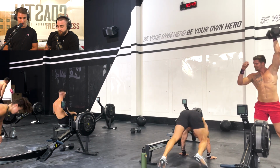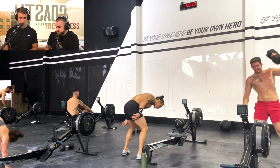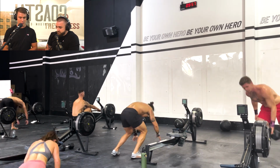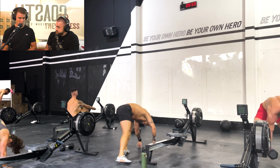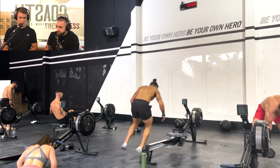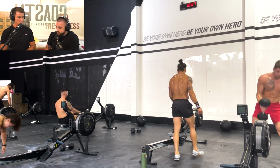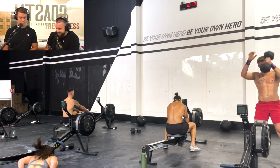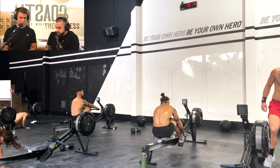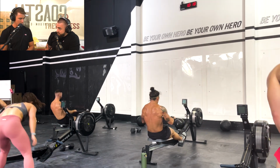I just want to go back again to some of these different athletes here. We can't see everyone, but seeing Alex in the red shorts, he looks like he is grinding through these reps hard. It kind of looks like the strategy he's adopted is as if this was just a 3 rounds for time workout. He's about to finish these snatches now, but he's still going to have 12 more minutes. Now, obviously, I could be completely wrong. Al could be a world-class rower and pull it back and have an exceptional score here. But just something to think about. We don't want to be getting to that point where we're extremely fatigued and not even halfway through this workout.